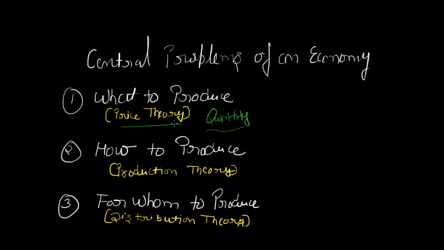What to produce is not just the choice of having a good X made or good Y made. It is also how many units of good X and how many units of good Y at a time. Like, let us say, an economy might have the option of producing either guns or wheat. Let us say today your country is not having any war situation, luckily, then all the resources would automatically shift towards the production of food grain. But if your nation is having a war, then it would need the resources to be used for production of guns. And in what quantity completely depends upon what resources you have.